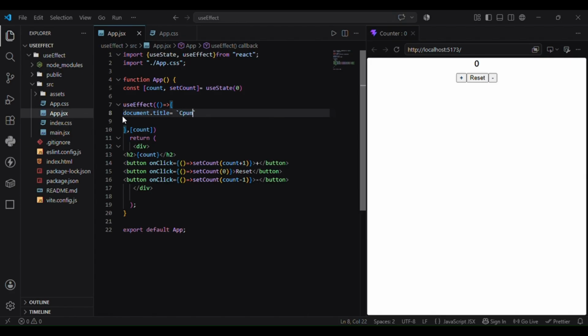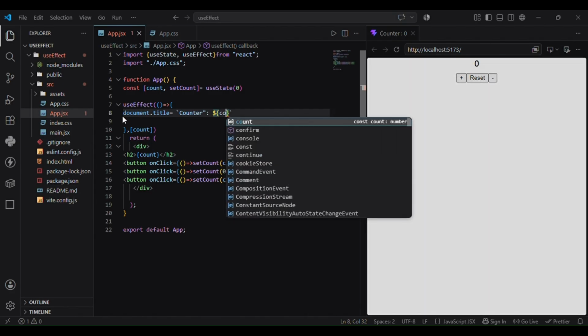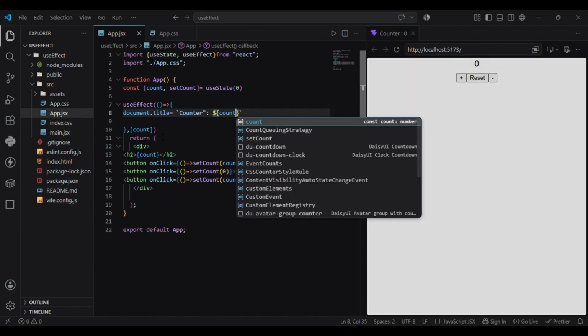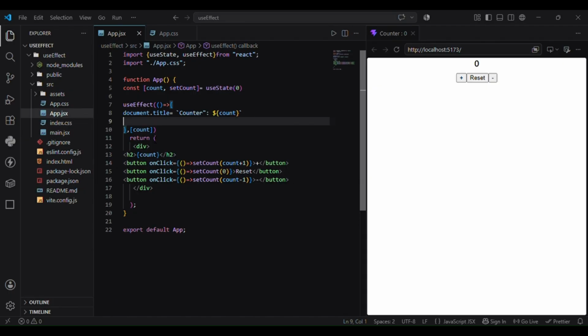So our counter is equal to count, and in our dependency array it is already count written.